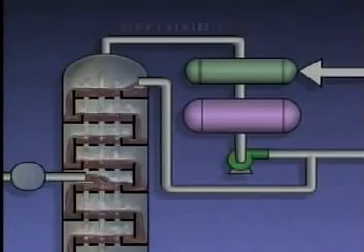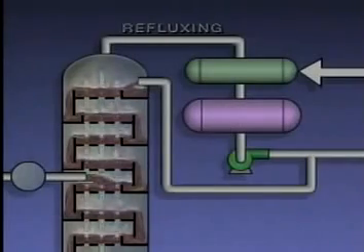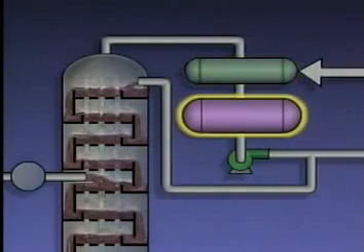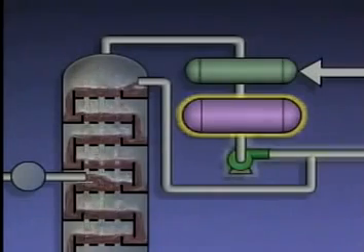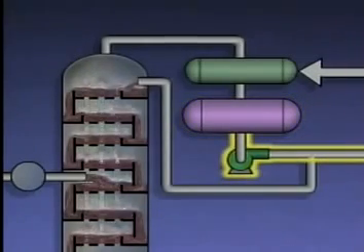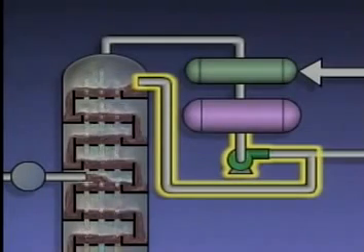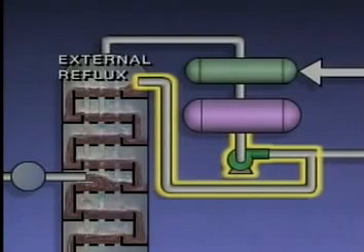One of these methods is called refluxing. The vapors coming off the top of the tower are condensed in a condenser and then collected in a receiver. Part of the liquid from the receiver is sent to storage or to other units in the plant as the tower's overhead product. The rest of the liquid is pumped back into the top of the tower. The liquid that's reintroduced into the tower is called external reflux. Because it consists of liquid that was cooled in the condenser, the external reflux is cooler than the liquid in the top of the tower.